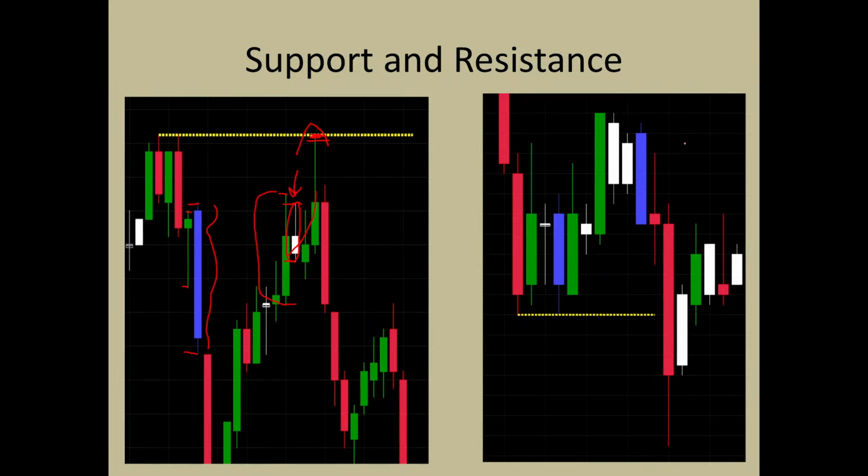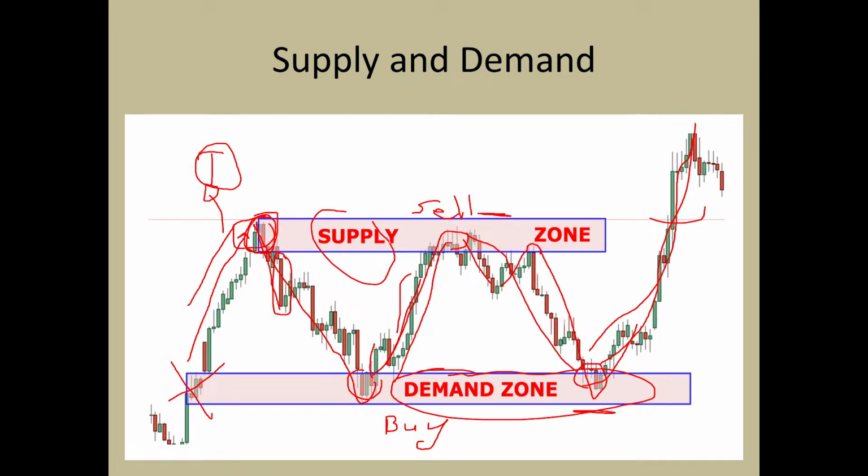Jeremy shows his targets there with his lines as he sets up, whether he's using linear regression or fan lines or whatever it is he's using. They're targets. You've got to have a target. You just don't get in because you think, well, I think it's going to go up. No, we don't do that. That's crazy. You have a reason to get into the trade. You have a target. Supply and demand. What are these? Targets.